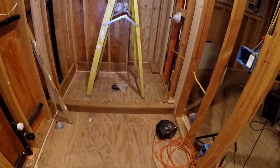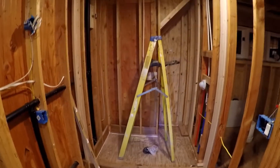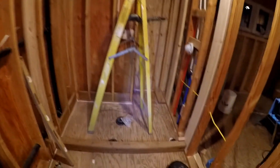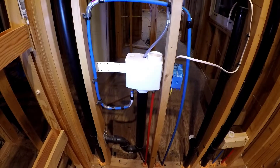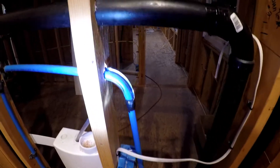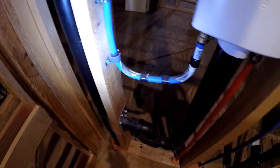We're going to be building a custom shower base and tile — that'll be an interesting video. Anyone interested in learning how to do a custom concrete shower base will want to watch that. This here is the back side of the laundry — there's the laundry box connection. We have formed corners for the PEX pipe, and what's nice about these corners is there are no crimp connections, only PEX connections, so no chance of a leak.